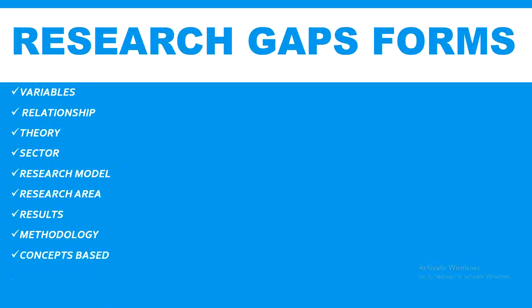Next point is concept based. Yes, your gaps can be concept based, but you need to read articles related to that concept. Let's take an example. For example, your gap is on a variable which is related to green finance or green banking. Okay, then you have to read an article related to that, and then you have to link your concept with that. Because in scientific research, without any solid article evidence, you cannot link your research, you cannot conduct your research, you cannot find your gap. I hope this point is clear to you.